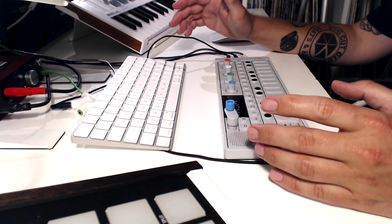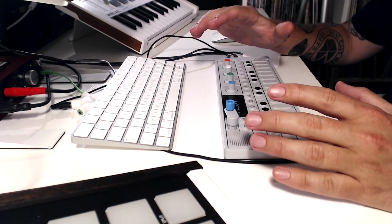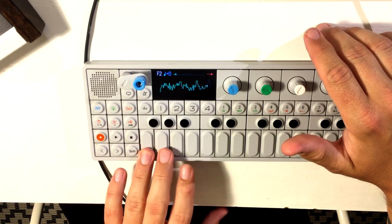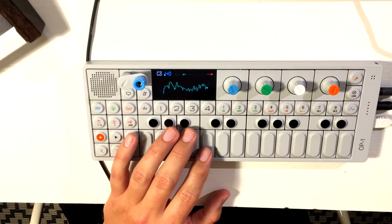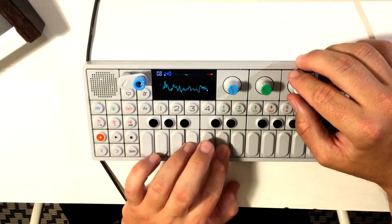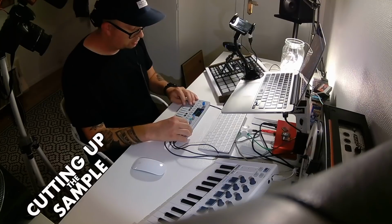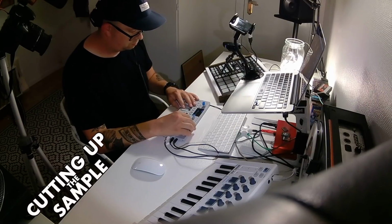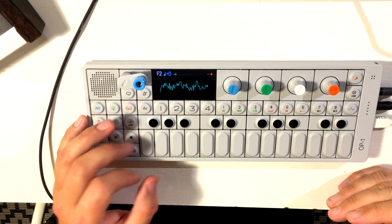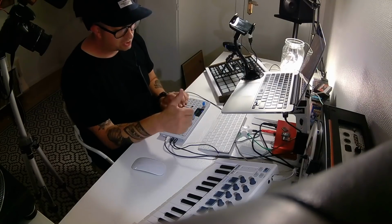So what I do when I cut samples up is that I don't really care about the tempo of the song originally, and I don't want to keep any of the drums if I can avoid it. And I always copy the first slice into the next one and edit from there, so I don't miss anything. So I guess a part of my sound when I make beats is that I tend to pitch my samples up a couple of semitones. So let's try that with all the slices individually.